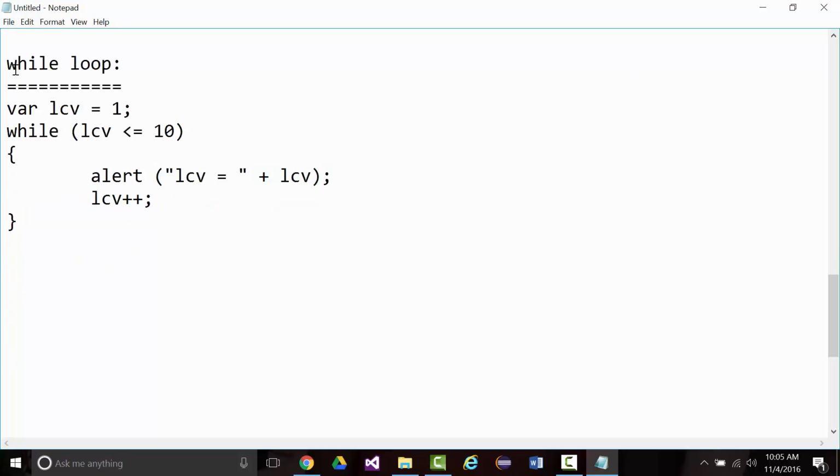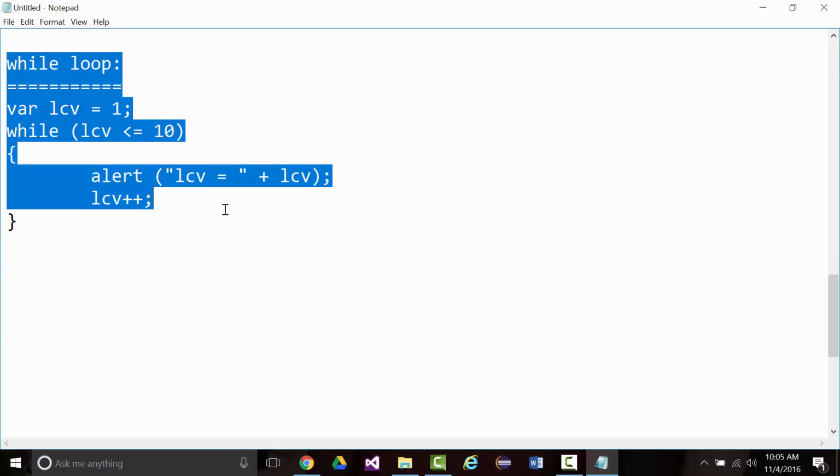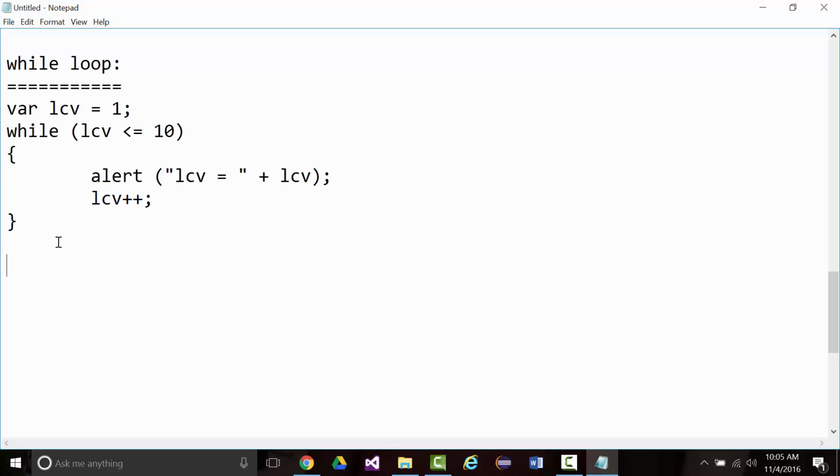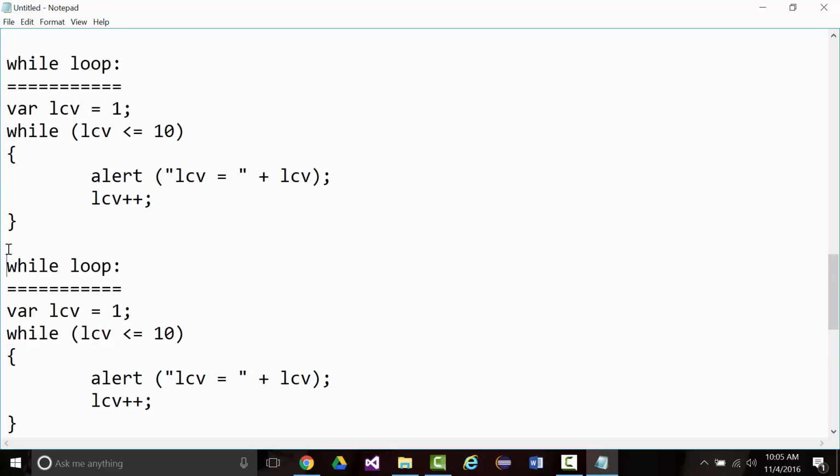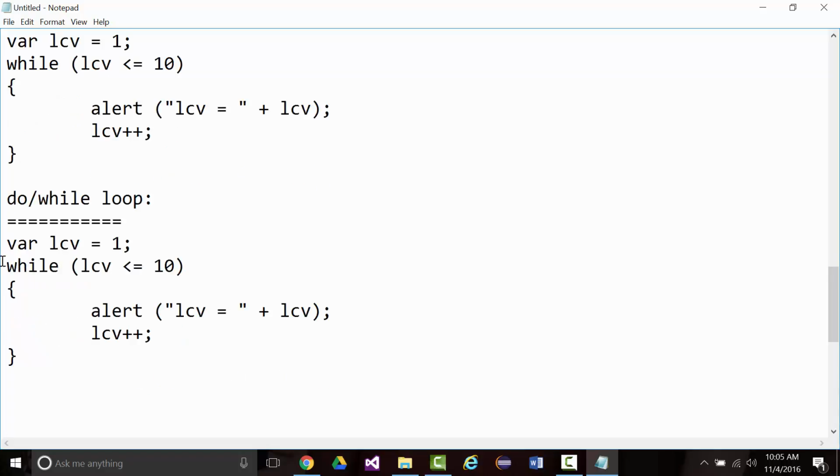All right? The second way I can do it is what's called using a do-while loop. And it's going to look real similar, but it's not the same thing. So this is a do-while loop. So hopefully you can see how similar they are to one another.